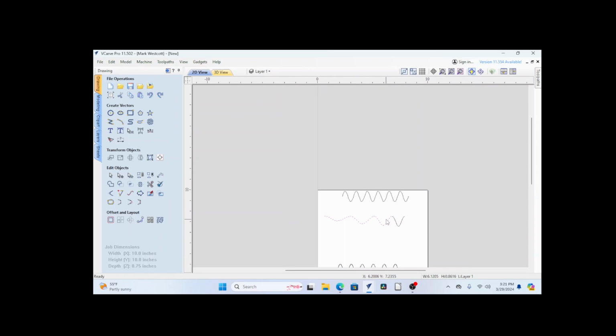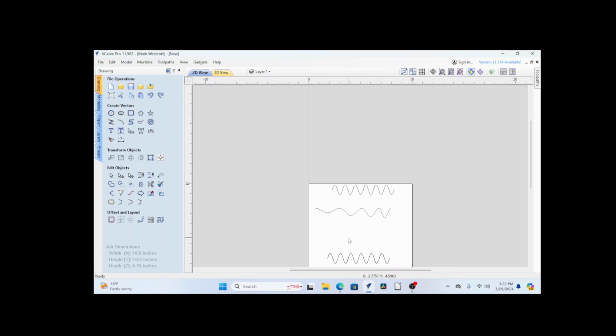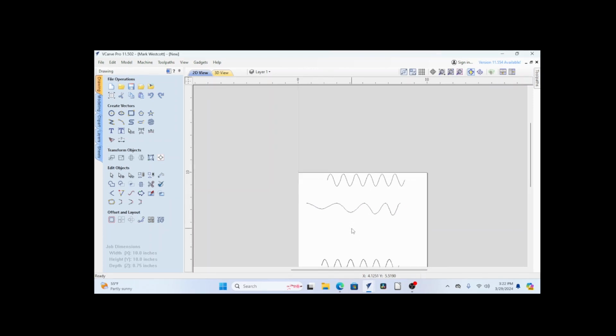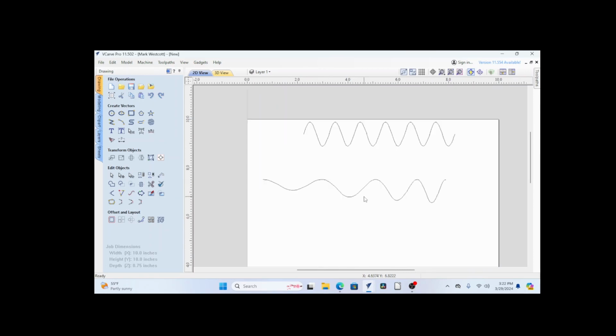And then with that selected, I'm going to hold the shift key. I'm going to left click on the last section. I'm going to go over to the join with smooth curve and click on it. And lo and behold, if I double click, I've now got one single curve. And you go, well, that doesn't look anything like a rock being thrown in, spreading out across, but we're really close now.